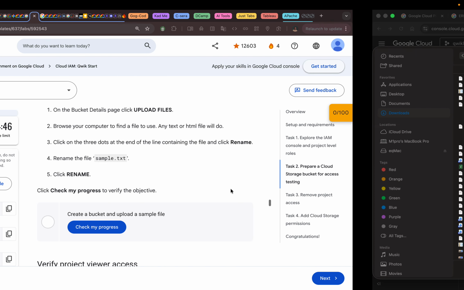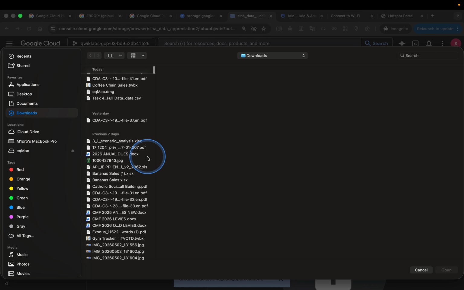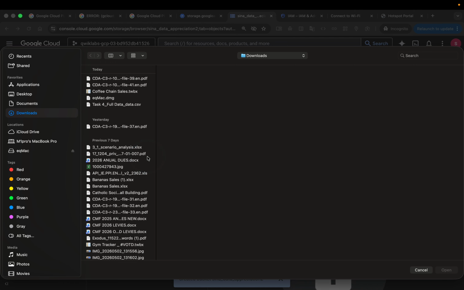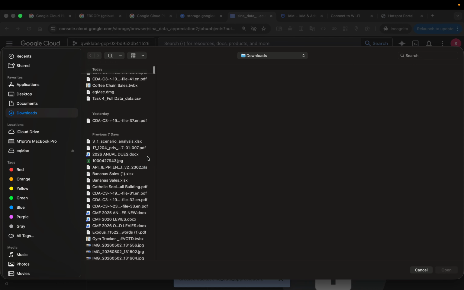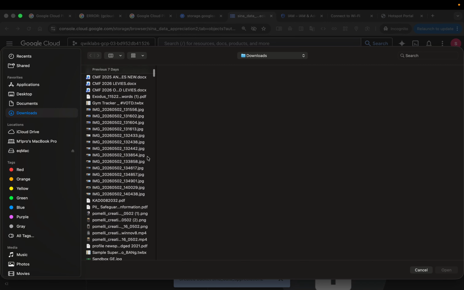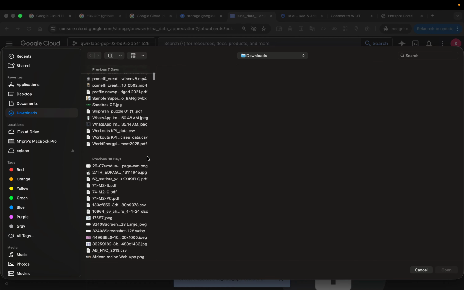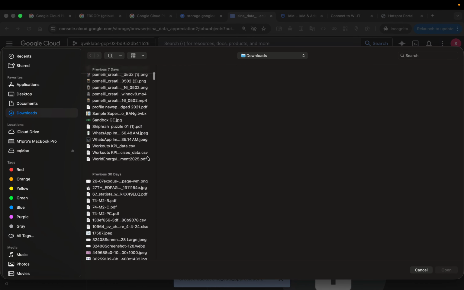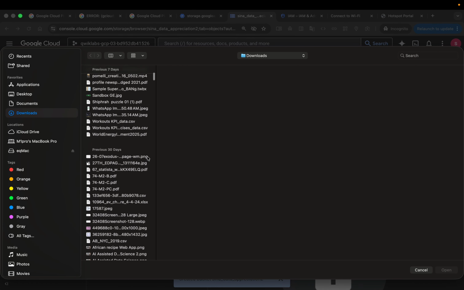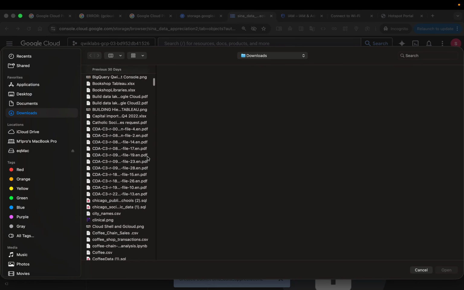So we'll come to the upload here, upload files. Then we'll browse and find the file to use. Any text or HTML will do. We'll click on the three dots at the end of the line containing the file name and rename it sample.txt. So let's see if we can get a text file.